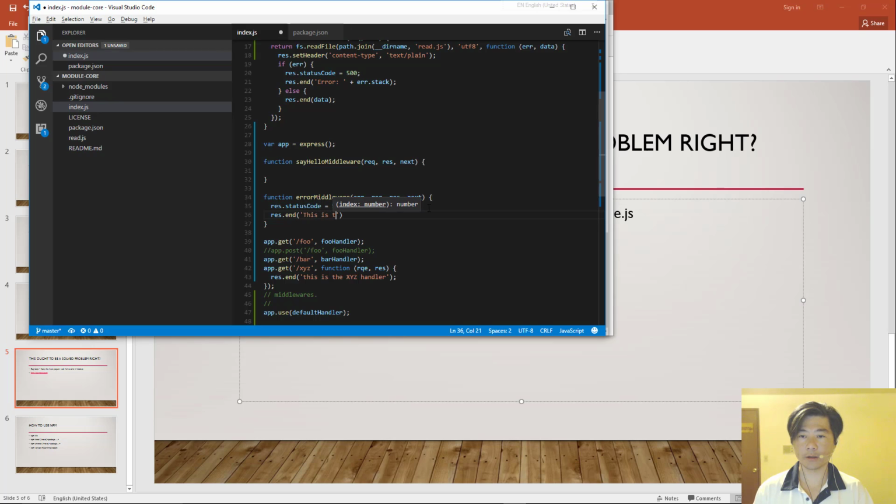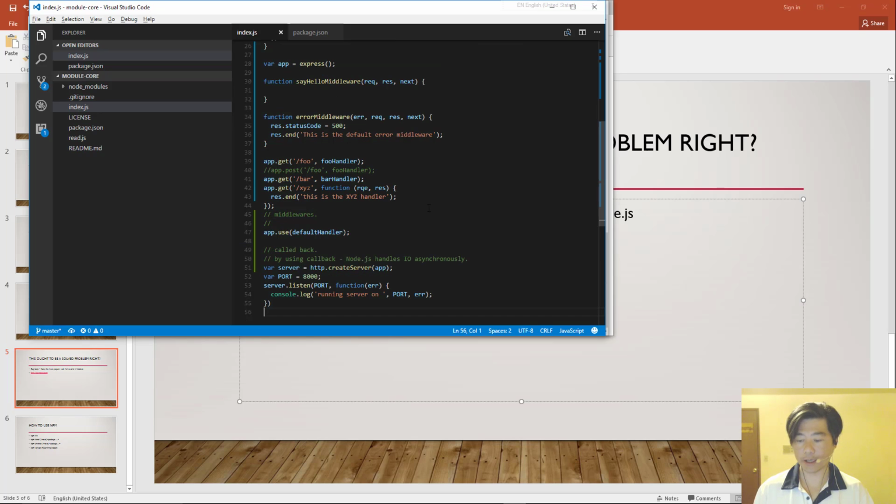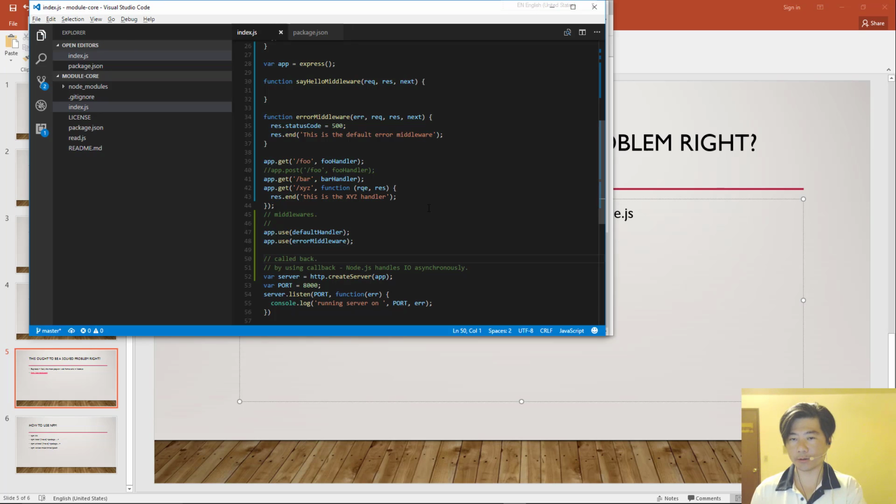This is the default error middleware. Then we're going to install that at the very end: app use errorMiddleware. It means that in the organization of your middlewares, you always want the last one to be your error handler, so that nothing escapes all of your errors.